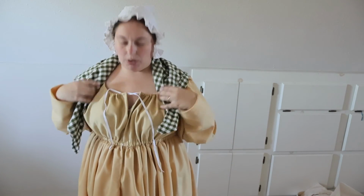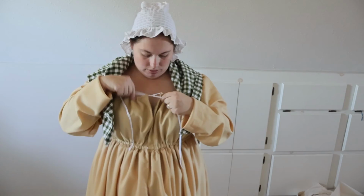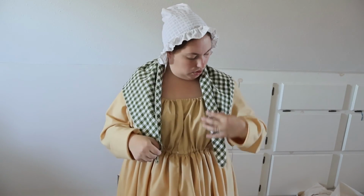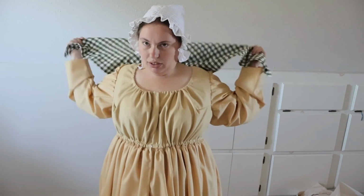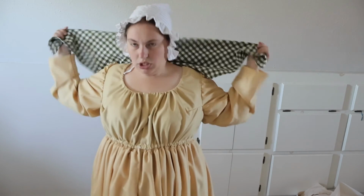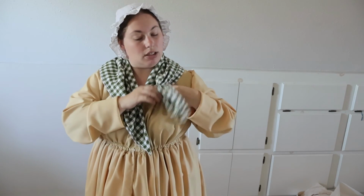Basically, it's the same thing I just showed you, except tucked in the back, so I'd put this on and then put the dress on. And let's see, other things I could do with this. I can just kind of leave it like that. I can also pin it around, but it's not quite long enough, though I could try it. I just kind of pinned it right here. It would work a little bit better if the shawl itself were a bit longer. So I think our best bet is probably tucking it like we were doing.